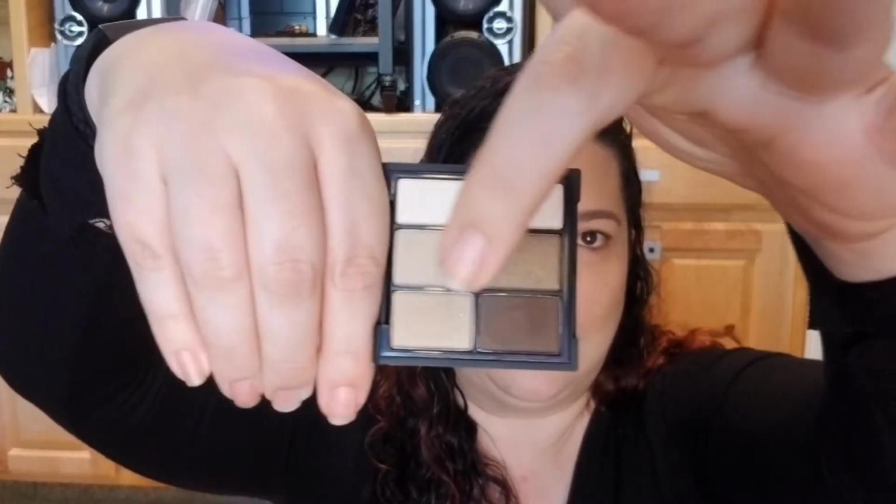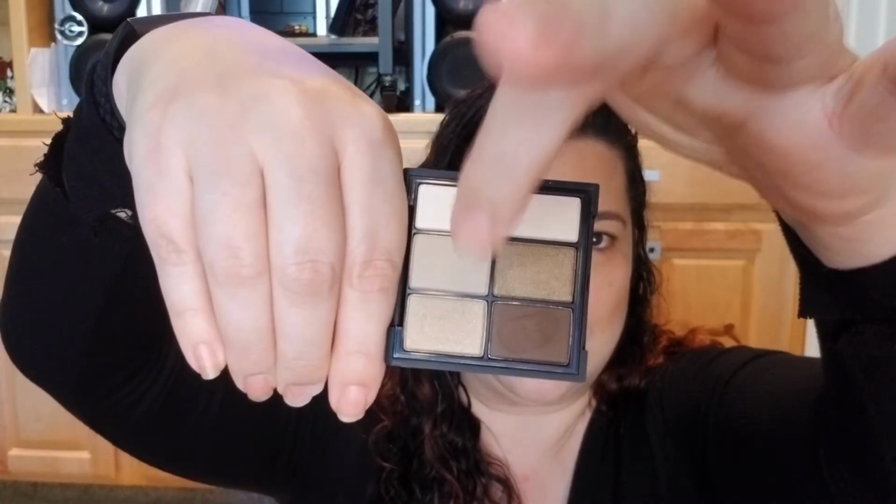So I'm just gonna go ahead and go right into the colors. They don't really have names. They just tell you where they think that you should put them. But I like to do that my own way. So I'm making a mess over here. My stuff's rolling around. I'm gonna go into this little guy here first to do my transition through the eyelid, and I'm gonna go in with this brush here. It's one of my Japanese brushes.